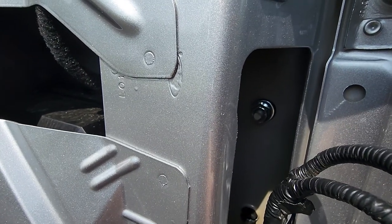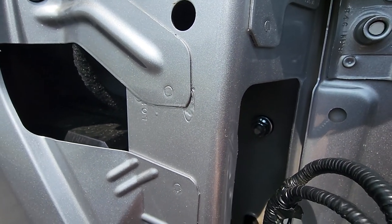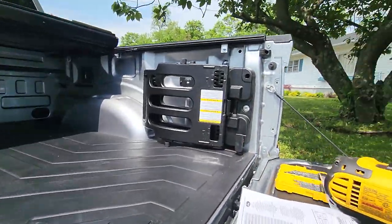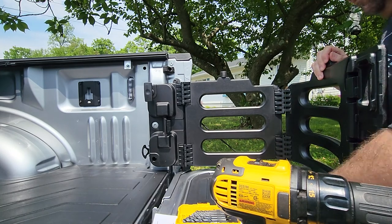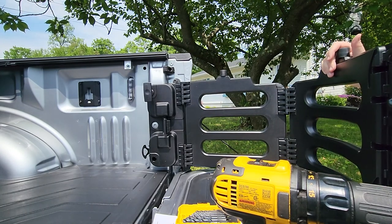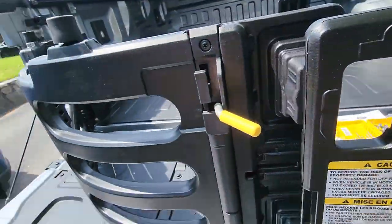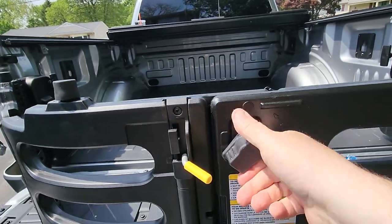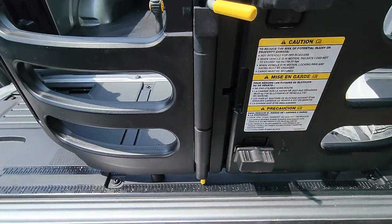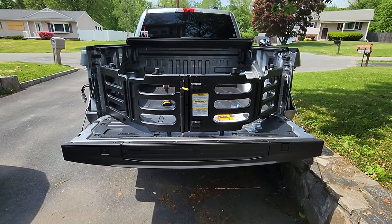So that's pretty much your setup — that's what it's going to look like. That's the fix, man, that's all you can do really. If someone's got a better idea, I mean it should work. Let's see how this flows — fold this over, these should line up. Lock position. And that's it — that's how you're going to get that to work on your 2021 or 2022 if you don't have those threaded holes on the side.